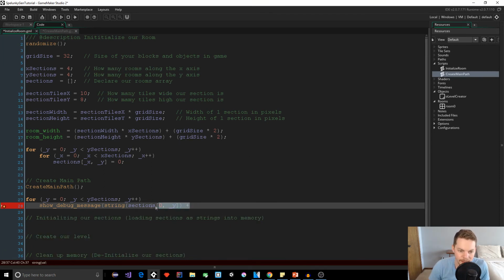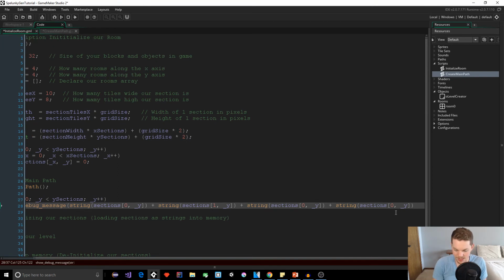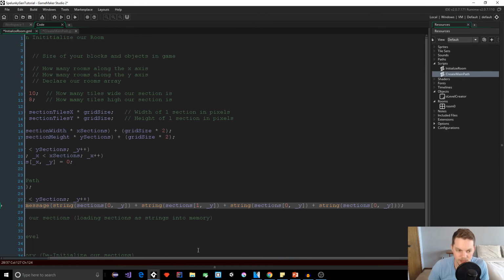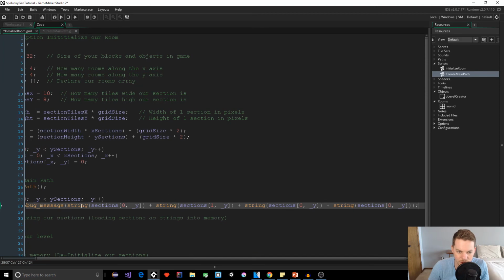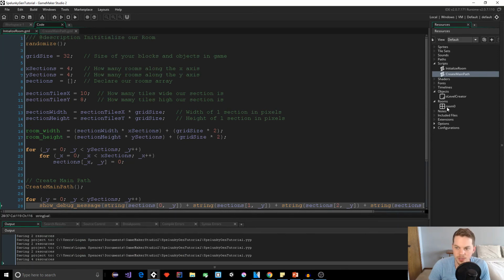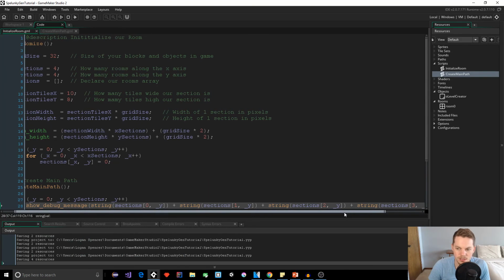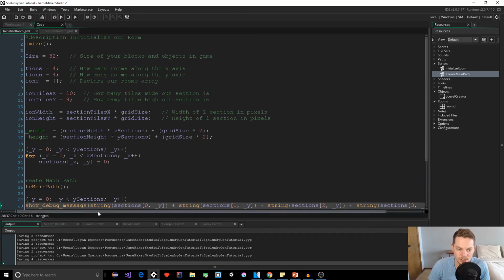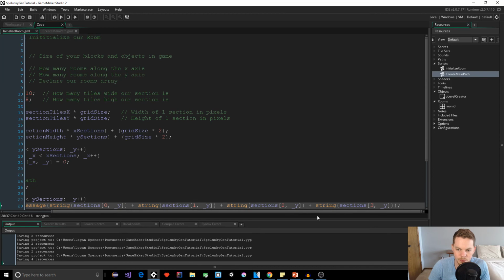Let's do plus, and then I'm going to copy and paste this entire string part and change our x to a 1, paste one more time, delete the plus sign. Sorry if this is kind of hard to read. I'll try to force it over. So you have the exact same notation, except I'm changing the x value in our two-dimensional array to 0, 1, 2, 3, okay? And show debug message is going to print out in our console down here, and we need to go to our room. I'll give you a second to pause this, to type this out if you need. Show debug message, in parentheses, a big string, okay?